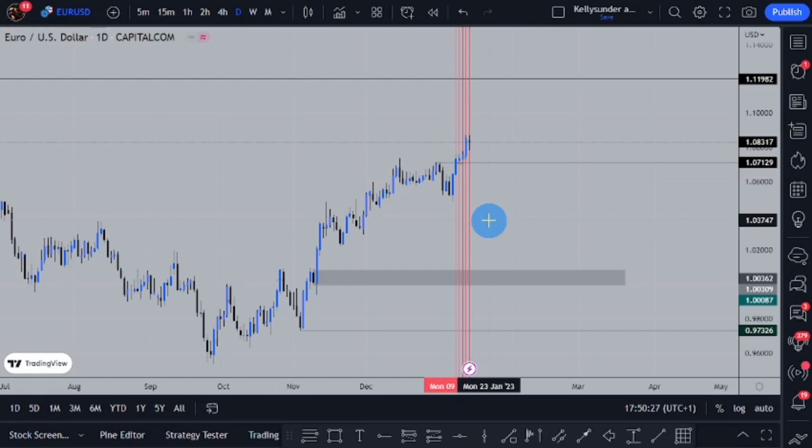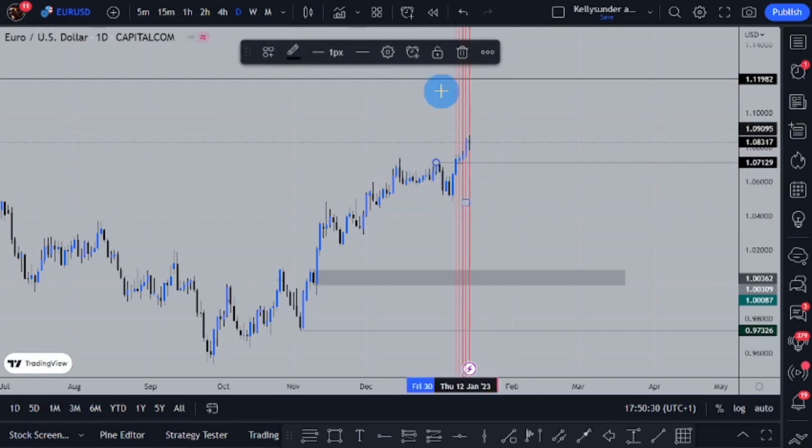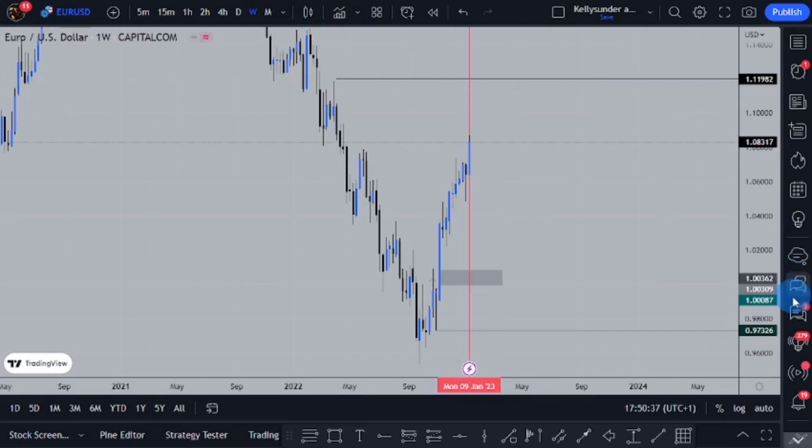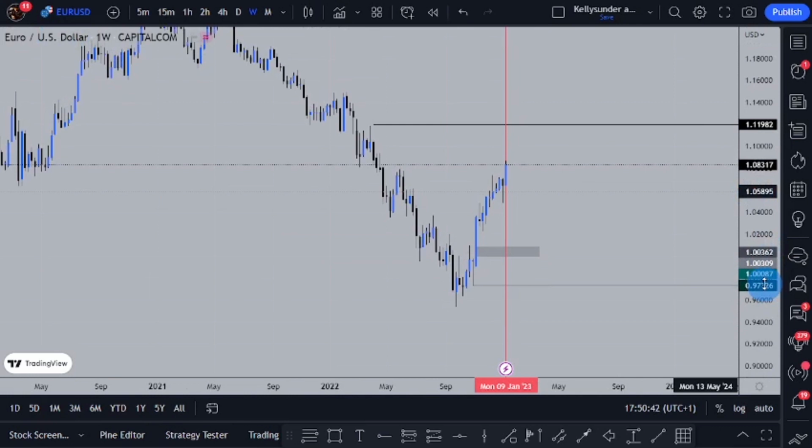Another thing we're going to look out for is the weekly time frame, because the higher time frame shows a lot. Going to the weekly time frame, in as much as I want Euro USD to take out these highs or reach above here, it's not going to go straight up. You still expect small retracements, then it continues. Who knows how strong it is? Since I've been waiting for a pullback, I've not really seen any pullback that gives me an entry, but I'll keep watching and waiting. There must surely be a retracement. You can still take the sell for the retracement even if you're bullish overall.